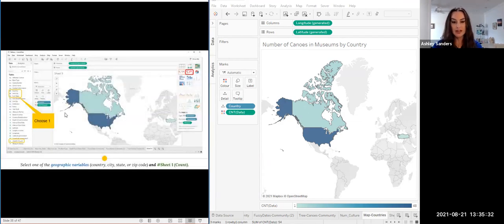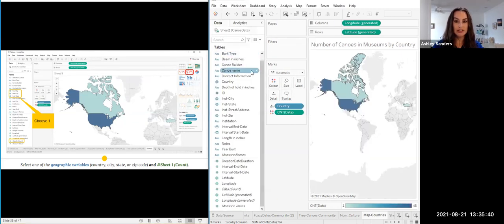So the slides on the left walk you through the steps that we just took. Because that was really quick, I'll go ahead and review this. The first thing we did is we selected the geospatial variable that we wanted to work with. I chose country because I thought that might be interesting, especially with the allusion to Turkey having one. So we'll choose one of those variables, whether it's country, city, zip code, state, and then the count. And then we selected the filled in area map from the Show Me button in the upper right corner.